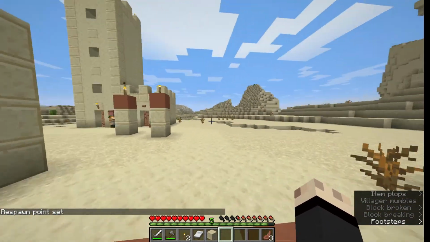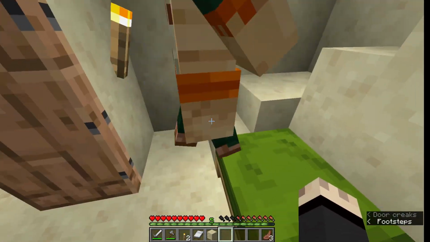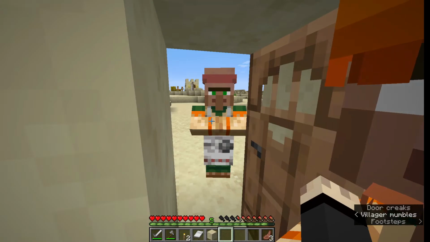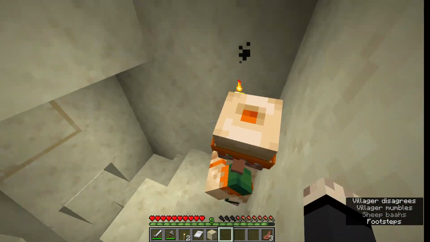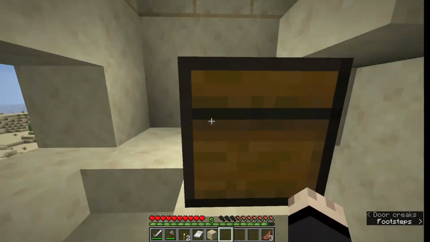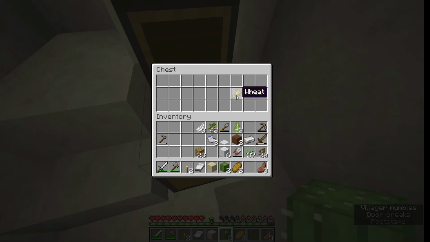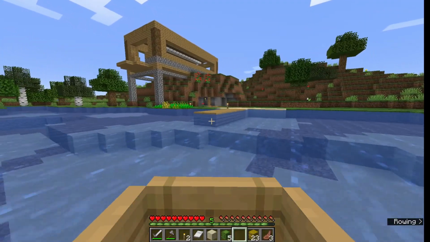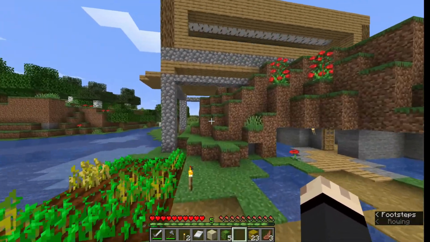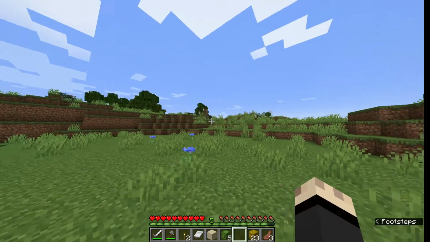Okay, this is really useful. I'm really happy that I found this. We got some beds. We got some villagers. Okay, I don't have any meat, so. And our first chest is cactus and bread. Amazing. Well, at least I got some food, so that's nice. Okay, so now let's go over here. And I hope I can find the forest.